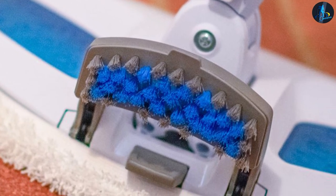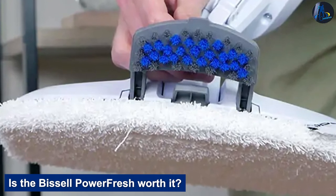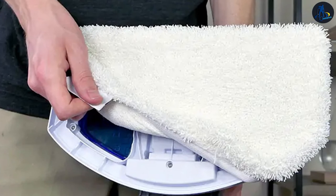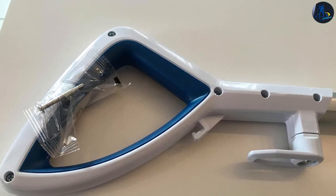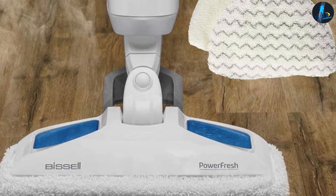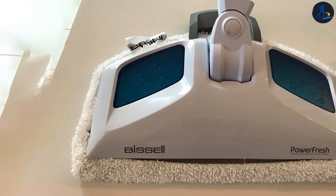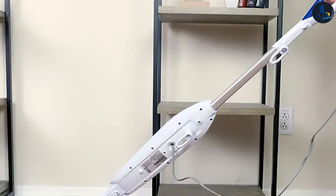All in all, the Bissell Power Fresh offers great value and is definitely worth it. The cleaning performance, reasonable price point, balanced design, and ease of use all combine to create a well-valued unit. Throughout our cleaning tests, the Power Fresh performed quite well. The only issue we saw was the amount of liquid it could handle — while the mop soaked up a decent amount, it began to spread the remaining liquid as the pad became fully soaked. Aside from this, mud and honey were no match for this steam mop. Maneuverability was impressive, with above-average turning and a light enough weight to control. Maintenance costs are not over the top, though this could vary depending on how often the mop is used.